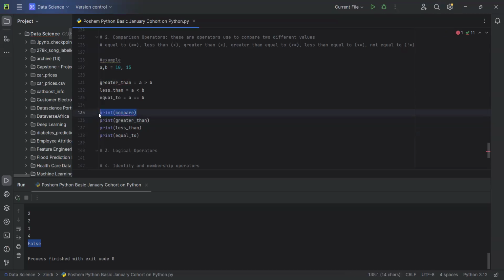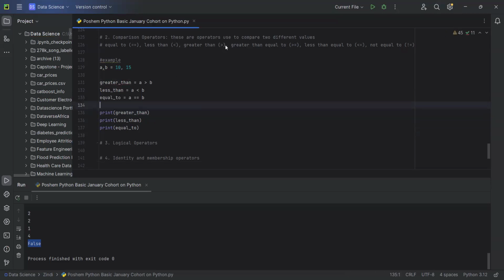All right, let's print them out like this. So this is what we have now. You see, is A greater than or equal to B? Is A greater than B? No, this is false. Is A less than B? True. Is A equal to B? False. So that's just it. You can add other ones too and check.